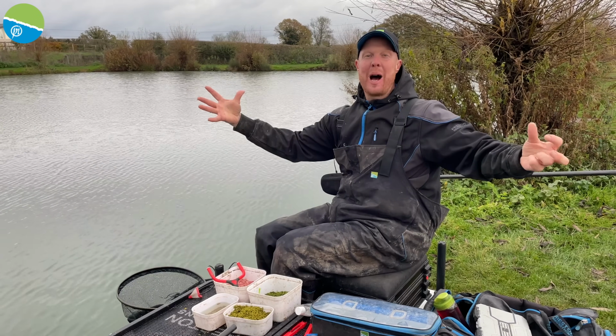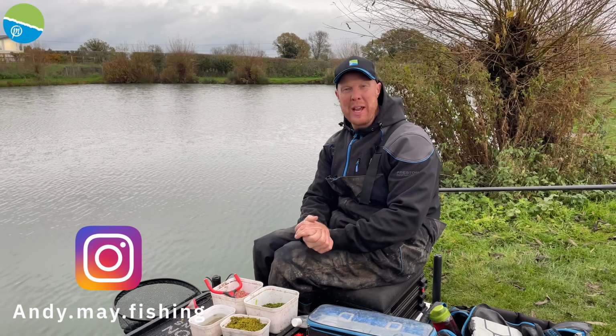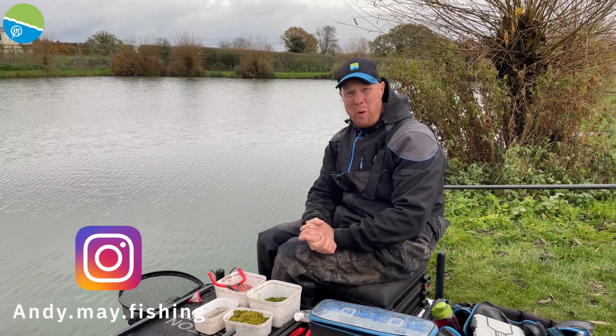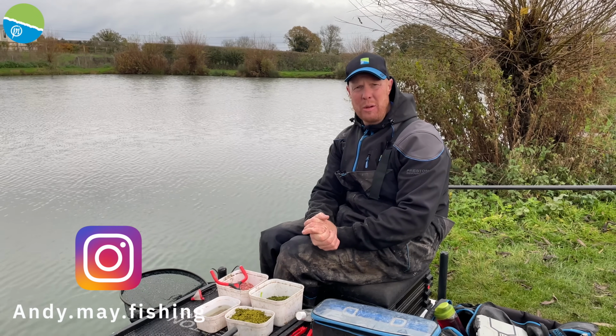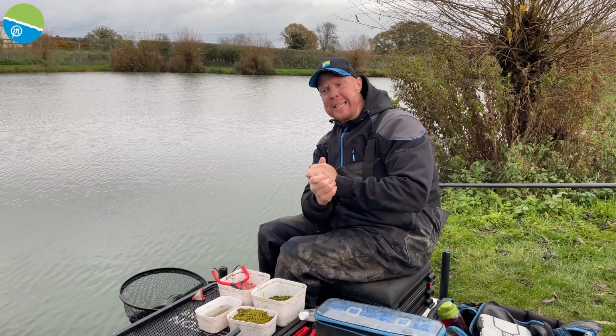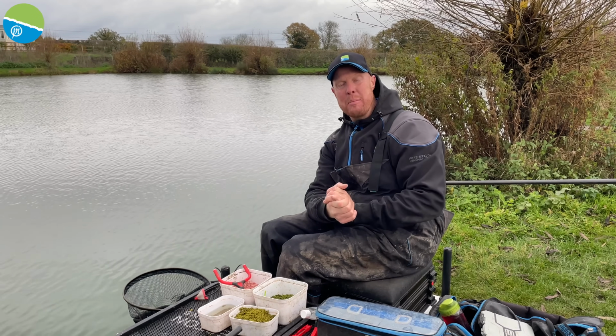Right then folks, I'm at my favourite, well, one of my favourite venues in the whole wide world ever, Woodlands View. I absolutely adore this place. It doesn't matter what time of year you come here, you just catch loads and loads of fish. It's just absolutely wonderful. So, tactics wise then, and we've shown you a bit of expanders and macros work.